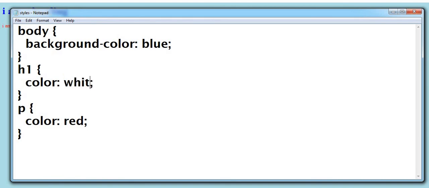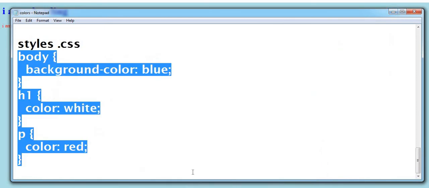Okay, so it's done. And one more thing, like the internal CSS format is like this, but you need to give another space here. Now just save this file with the name of styles.css in the same folder where your HTML file is. Okay, now it is saved.